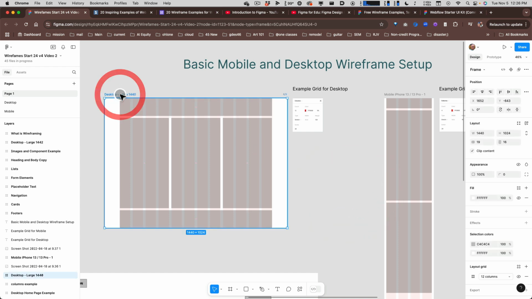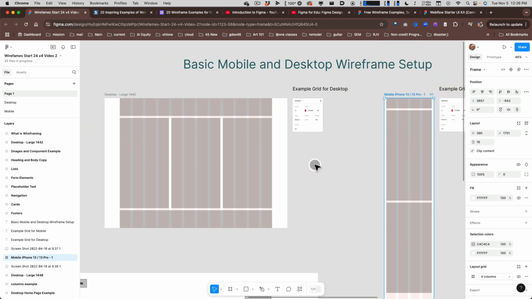frames here. These are called frames. Frames are kind of like your artboard where you make your screen, basically. So here's a desktop version and here's a mobile version. Most of the time with wireframes, you are going to make a desktop and a mobile version at least, maybe another one in between, like for tablets, to show what your page looks like. You have to be aware of how it looks on desktop and mobile, both, right? So you can use the preview mode in browsers to do that, or the device mode.